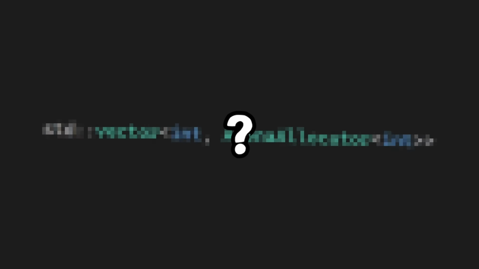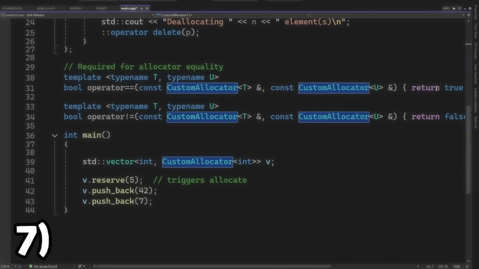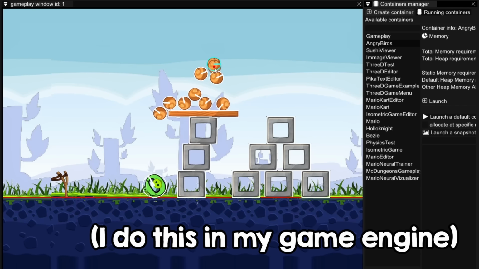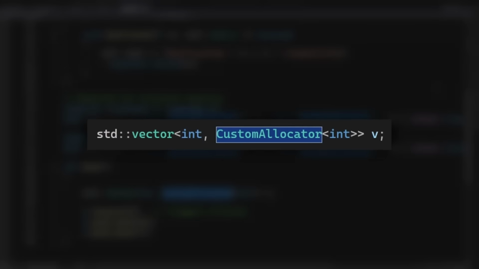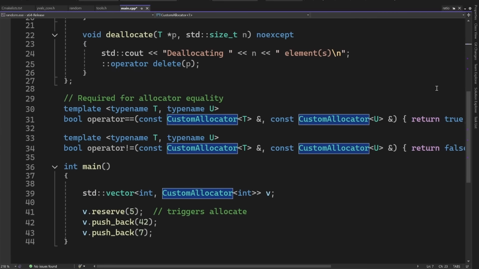Except that we don't stop here. This leads us to probably the worst feature of STL. A feature so bad that you literally can't use it, and it is the custom allocator. Having the option to specify what allocator your objects use is something extremely useful, especially in game development. And C++ tried to add this. You probably didn't know that you can pass a custom allocator to an STD vector, and it will use it.